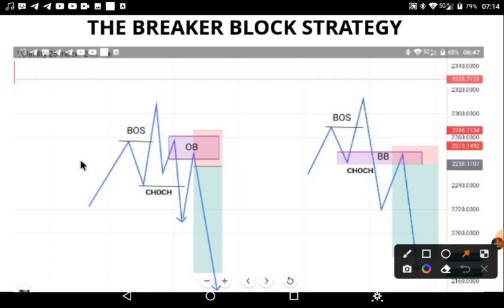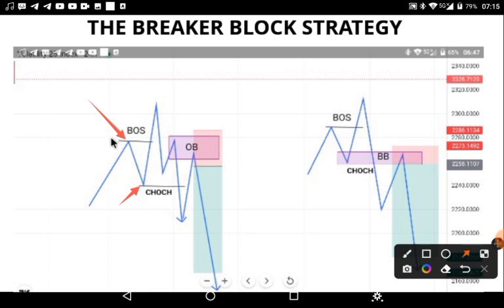Let me take it again. In a typical uptrend, in the typical bullish market, price is expected to be breaking only the highs, just as we have here. It's not expected to break the low here. So we expect it to break only the highs, but at some point price will definitely come back and take up the lows. Price will come back and close below the low, just as we have here.